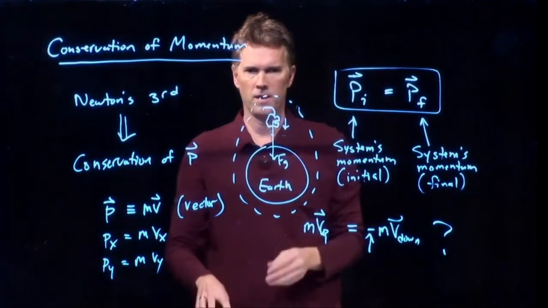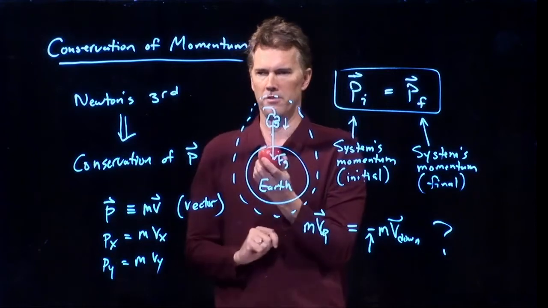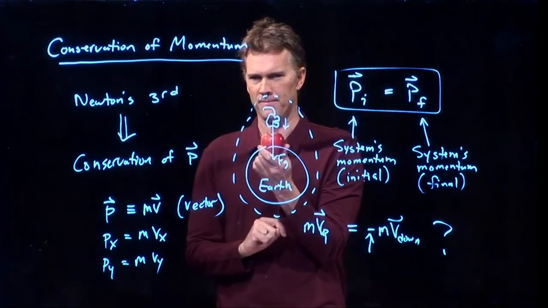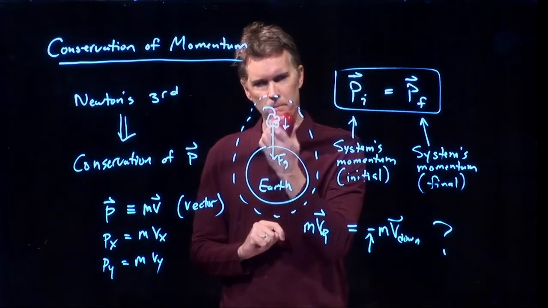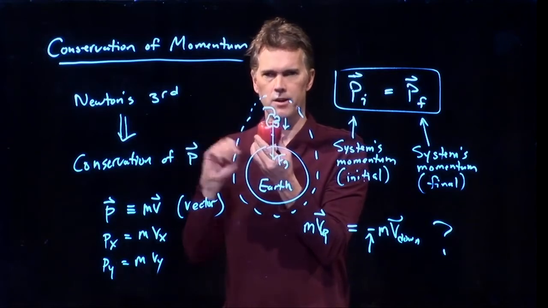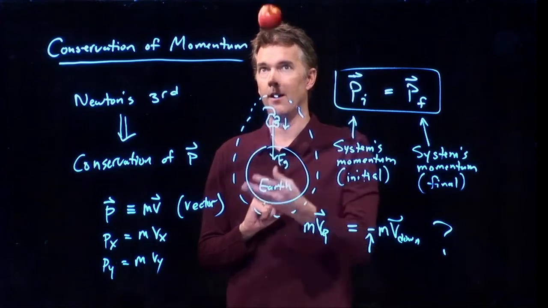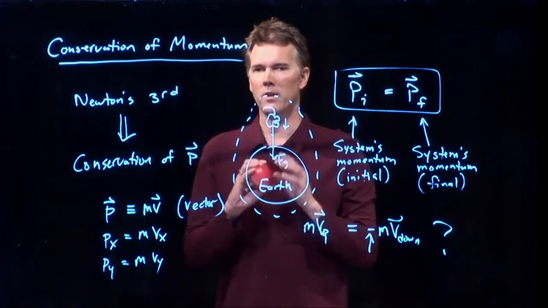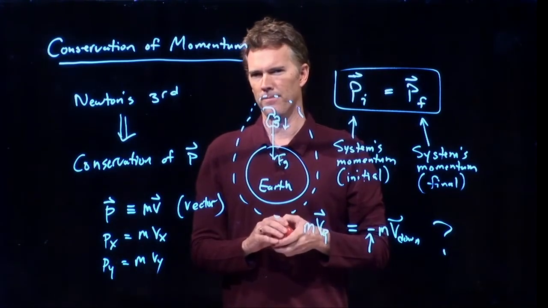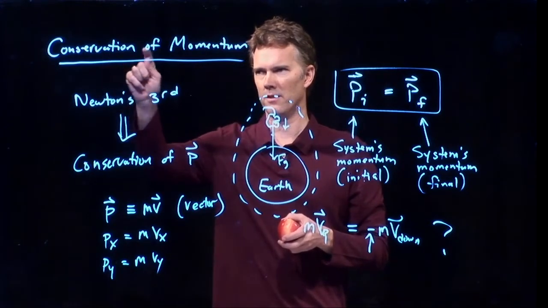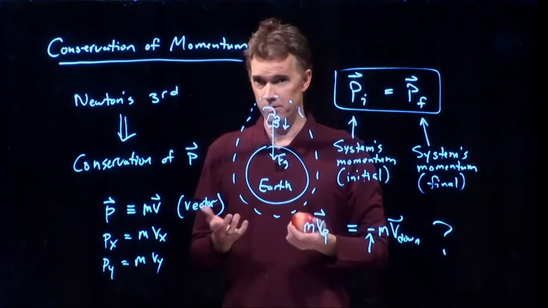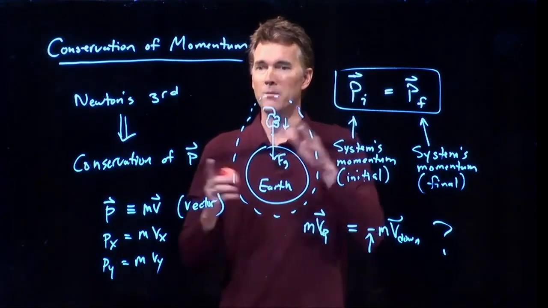So let's go back to this simple problem for a second. If this is the system, and now I'm holding the apple like this, and you're looking at the apple earth system, what is the momentum of that system right now? Emilio, what's the momentum of the apple earth system right now? Zero. Zero. Because the earth isn't moving. The apple's not moving. Everything's stationary. Velocity zero. So now, when I throw it up, and it's on its way up, what is the momentum of the apple earth system? What do you think, Emilio? I'll give you a hint. Conservation of momentum. If you started with zero, what does it have to be from there on out? Zero. The apple on the way up, the momentum of the system is still zero.